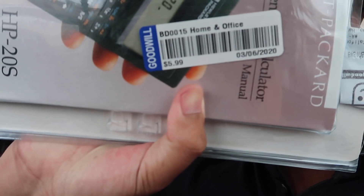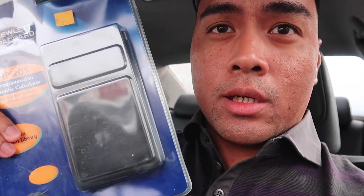We just came out of Goodwill Wahiwa with another calculator. Remember when I found that TI Silver Edition calculator — sold really quick? Well, this is an HP 20S scientific calculator. Paid six bucks. Ranked on Amazon at 132 used, it's like $54 for used. eBay is the same thing — these go for like $50 easy. What a come-up, hell yes.